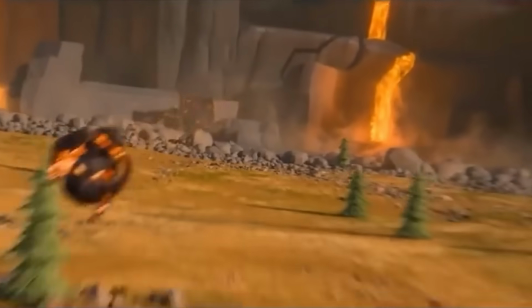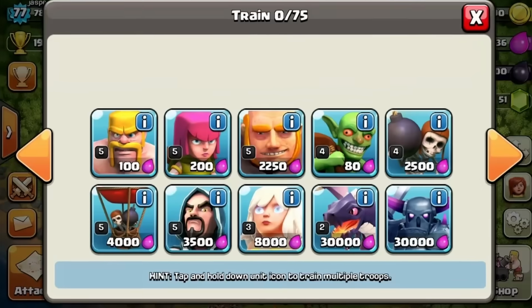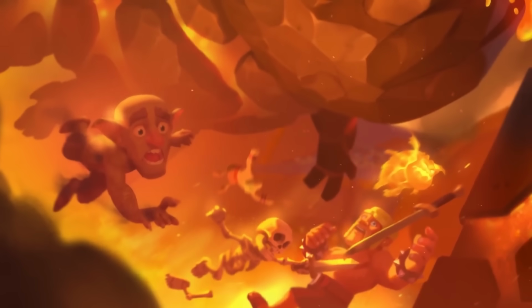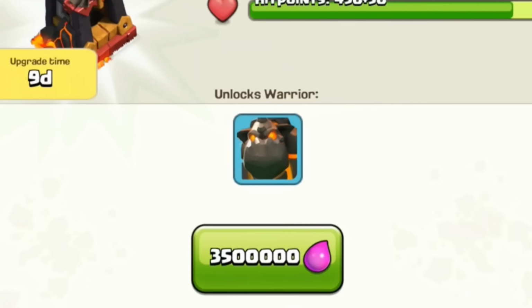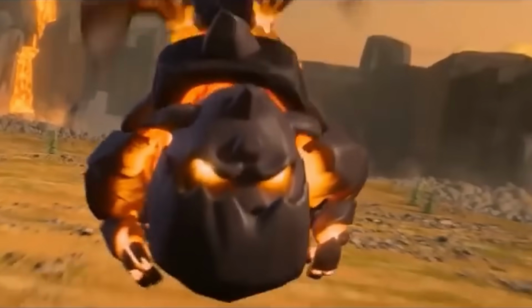This strategy consists of two main troops, the Lava Hounds and Balloons, which is obviously how it got its name. The Balloons were around since the release of the game, but the Lava Hounds came out over 2 years later in September of 2014 and were unlockable at Town Hall 9. And they were the main reason this strategy was created.